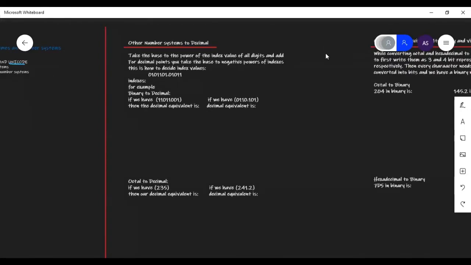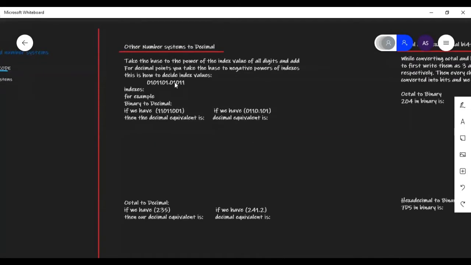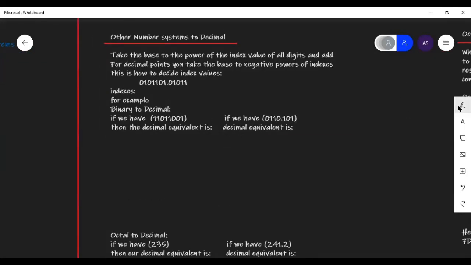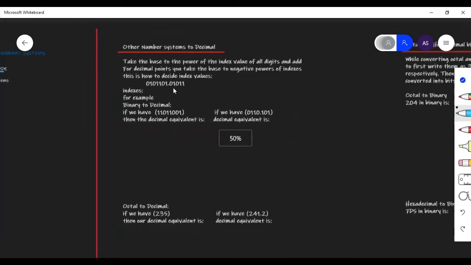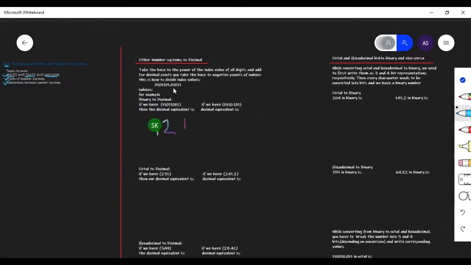It's called a position-based number system. That's a very key factor in doing these conversions, because without it, you won't be able to understand. So let's look at a number. Let's say right here, just write that. We have 1, 2, 4.05 in decimal, right? So what are the positions for us?